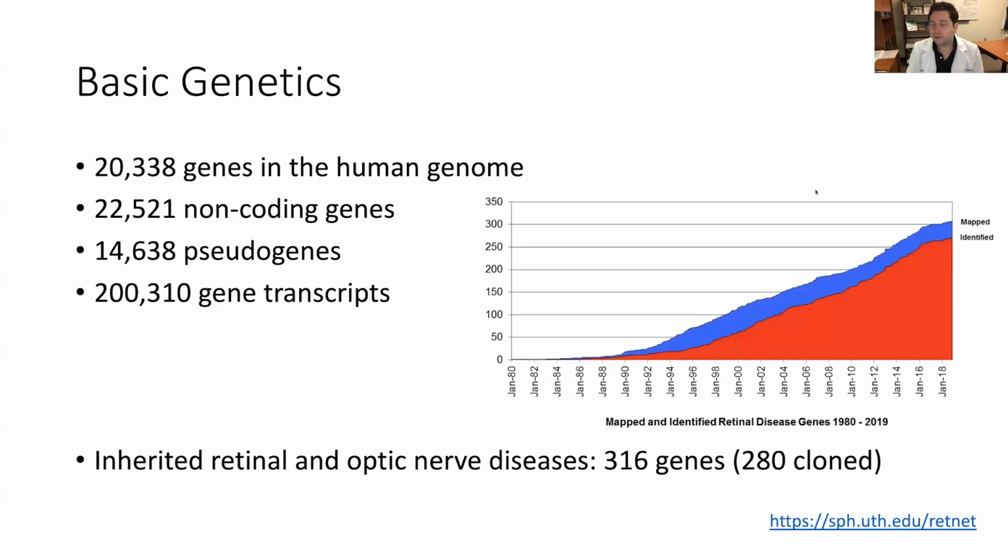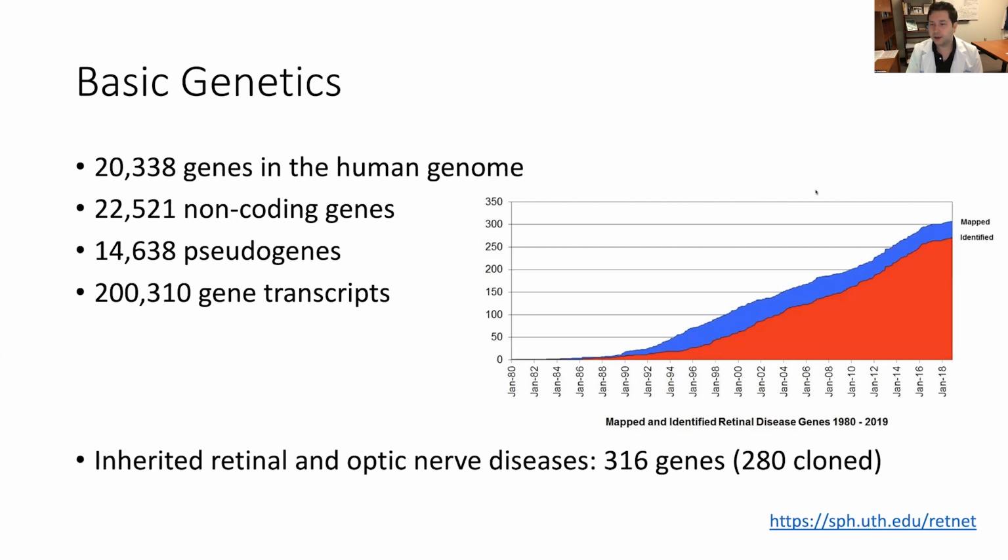A few more important facts to remember that can sometimes be intimidating when we think about genetics. There's over 20,000 genes in the human genome. And we think there's also, in addition, a large number of what we call pseudogenes, or genes that we're not sure whether they have a biologic function yet, and some of the functions are being uncovered. They may have a function in producing proteins, and they may have a function in regulating how other genes are expressed.